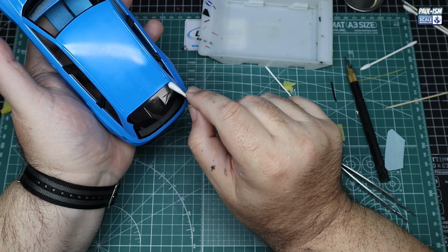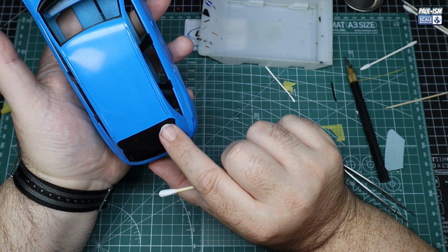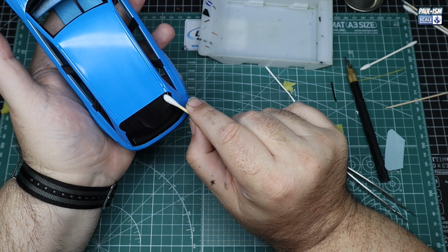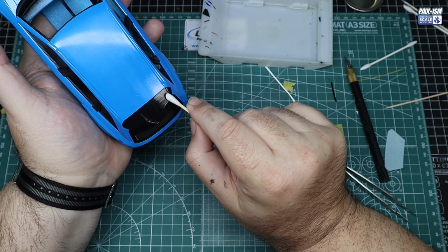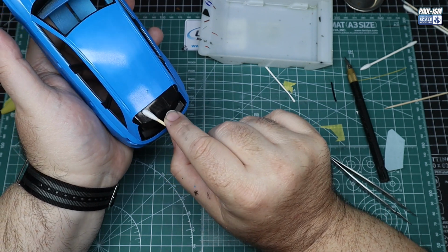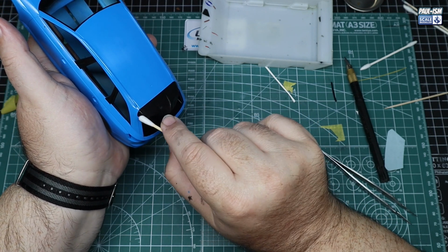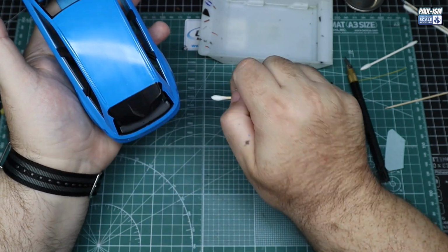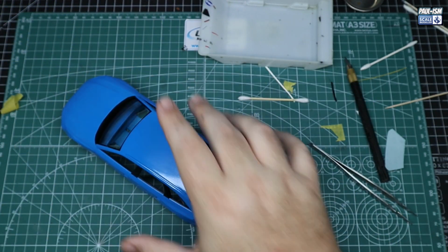There we go. Once you're happy, you get a cotton bud and get rid of any excess moisture from underneath. This is the Tamiya carbon fibre. This is the twill weave. Goes down very well. I'm still on the fence of which one I prefer, whether I prefer the Scale Motorsport, which I haven't got a lot of at the minute. I'm waiting on some. But the Tamiya I've got a load of, so I've been using that.